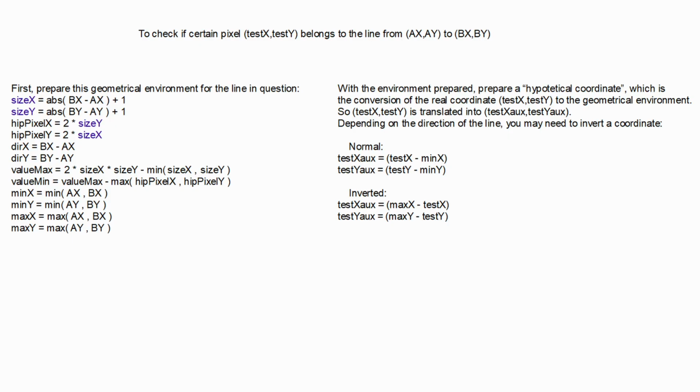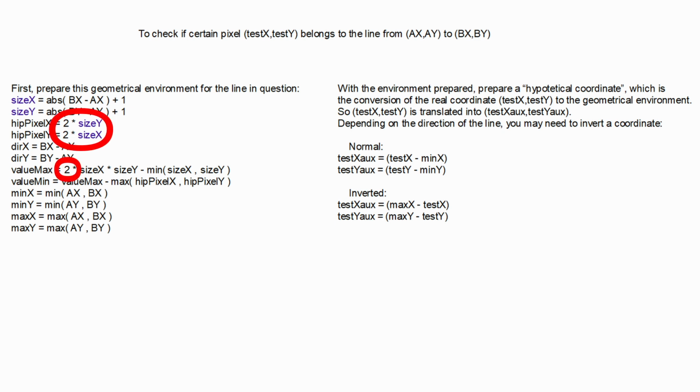To verify whether a specific pixel belongs to the line without calculating the previous pixels, you need to compute some general things from the line, and then a small adjustment to the coordinates of the pixel to evaluate. These are calculations to establish the geometric context of the line in question. There's no need to calculate this context for every pixel, unless you are checking pixels for another line, in which case you do have to calculate the context for that line.